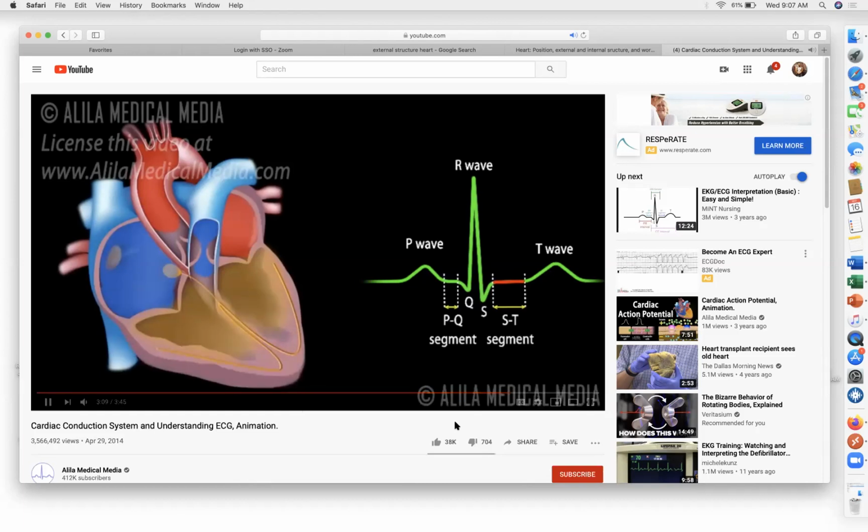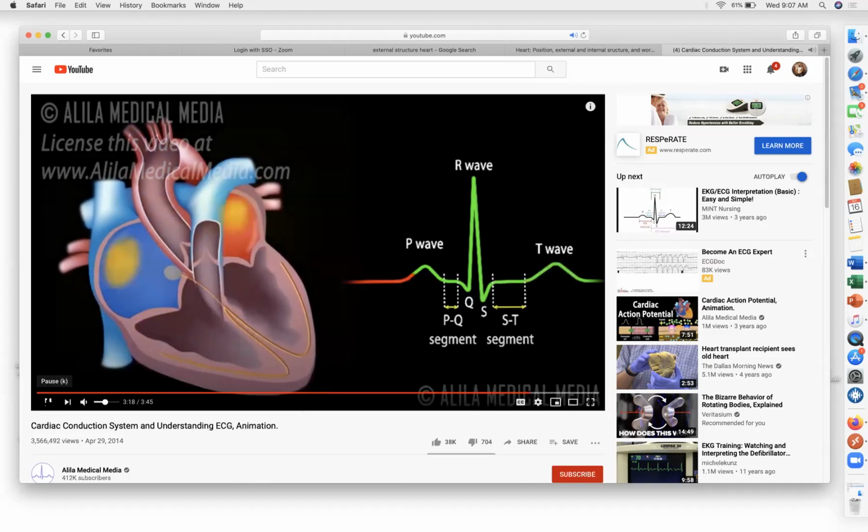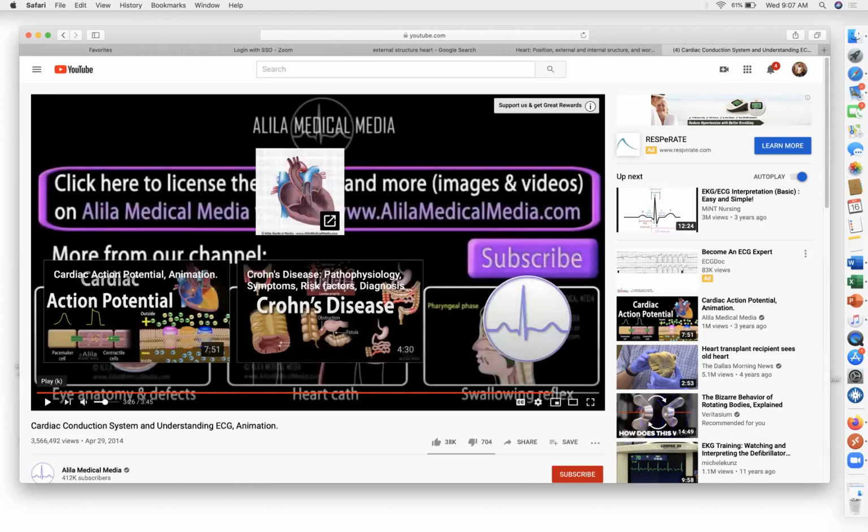The T wave represents ventricular repolarization immediately before ventricular relaxation, or ventricular diastole. The cycle repeats itself with every heartbeat. You have to find that amazing, because that's been going on since around week 6, week 8, when you were inside your mom's uterus. And of course, I will make this video available also in announcements.